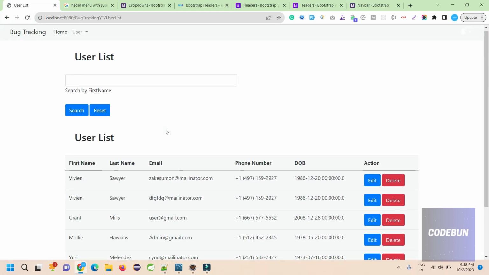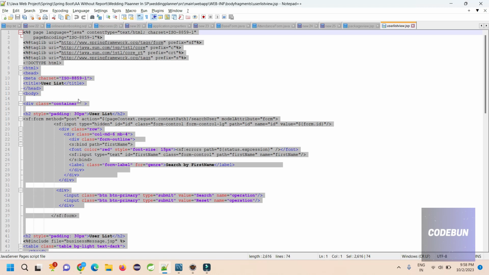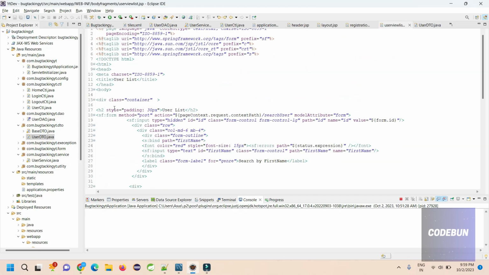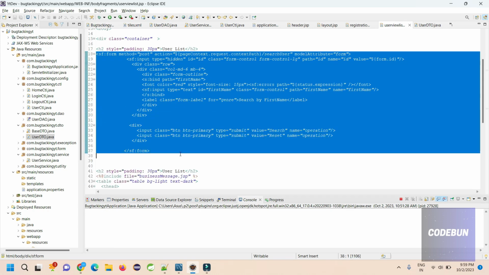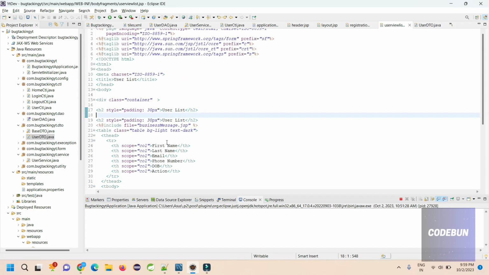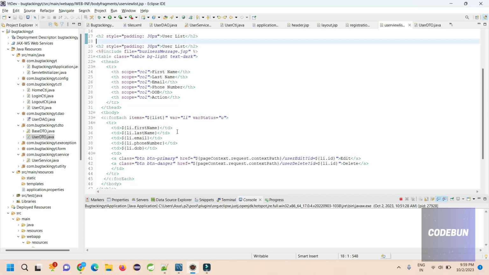Okay, that's good. There was some mistake related to the taglib that we are using, so I have just added the exact taglib code over there, and let me remove some variables from there. We don't need this search form. We are using this for the search. I will explain this and implement this later. And till now we have this text, so we have the same code over there.